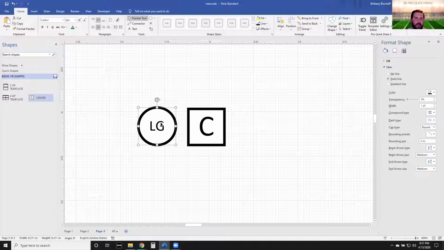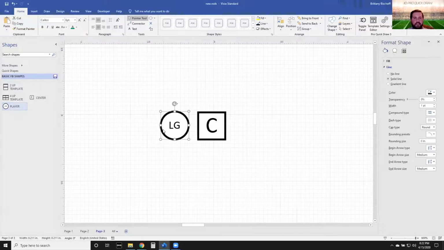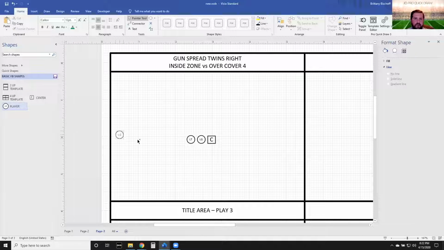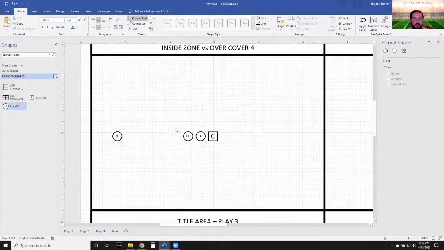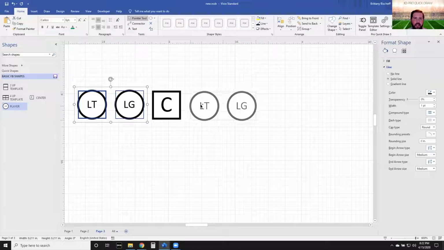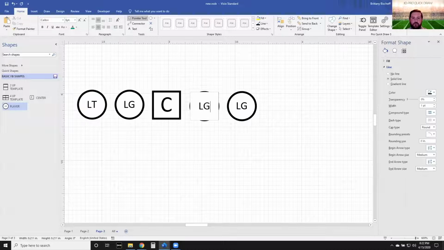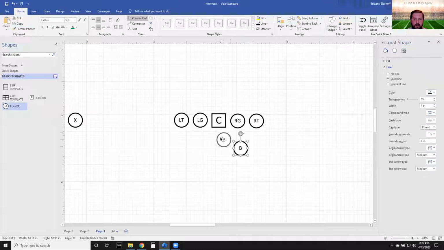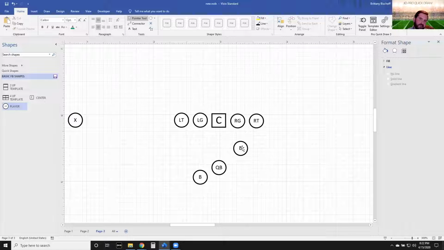So I've got my center, and then I'm going to add the left guard, but I'm just going to call him a player. And the reason is now I can drag and drop that left guard in here. Well, now I've got my left tackle. Now I've got my X receiver. Well, now I'm going to highlight those 2 objects, hold down the Control key, click and drag. And now I've adjusted. I've got my right guard, right tackle. I'm going to drop in my B back, hold down the Control key, and now I'm just clicking and dragging.